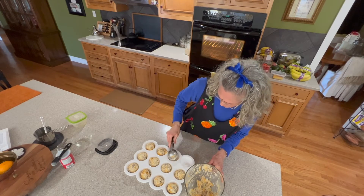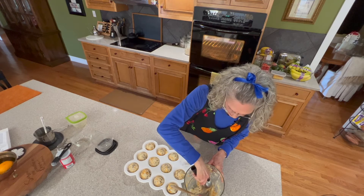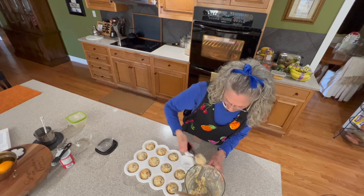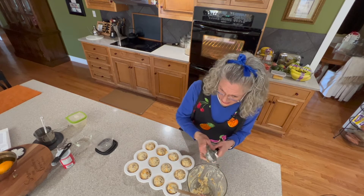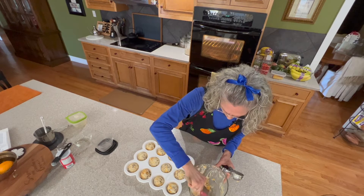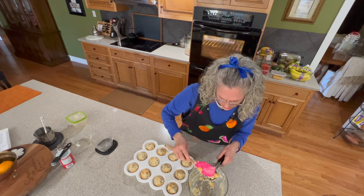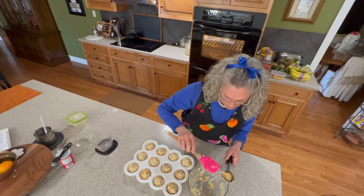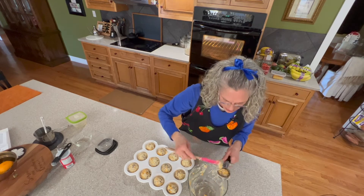These also make great gifts for someone who is feeling under the weather, because they can eat it as a snack or they can eat it as actually a meal — it's almost like having a sandwich. I've never had anybody complain that they didn't like these. They're just really well accepted when you take them anywhere.